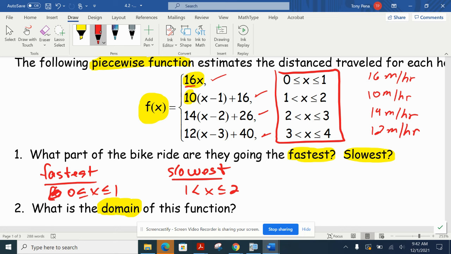So our domain, our x values started at 0. And there was a bunch of different ones. We would start at 0. Let's use that set builder notation so we get used to that. And it continued until what x value, Omar? Good. Until 4. We basically rode our bike for 4 hours. All right. A little different time, rate of change each time, but we started at 0 hours and we finished at 4 hours.